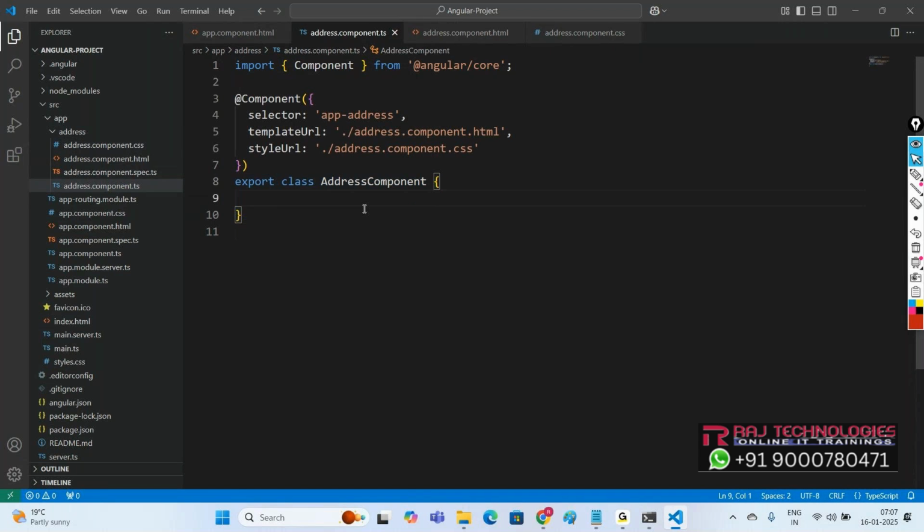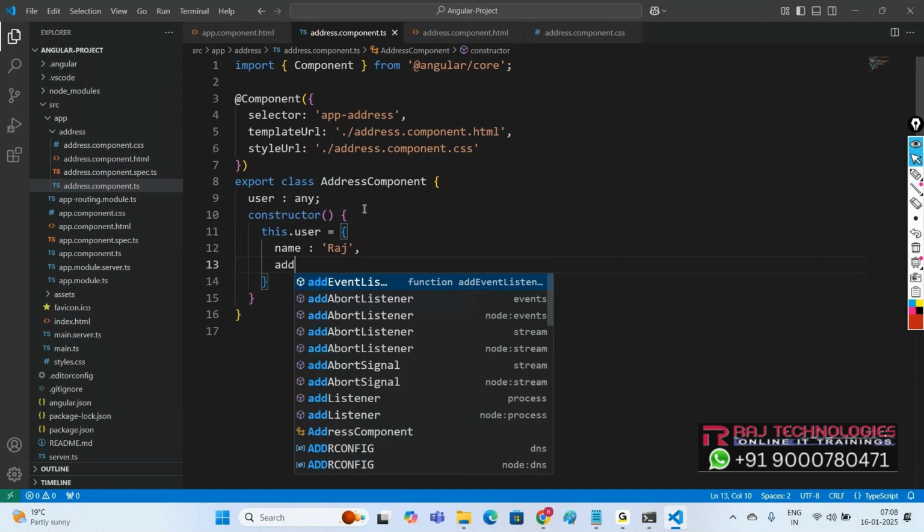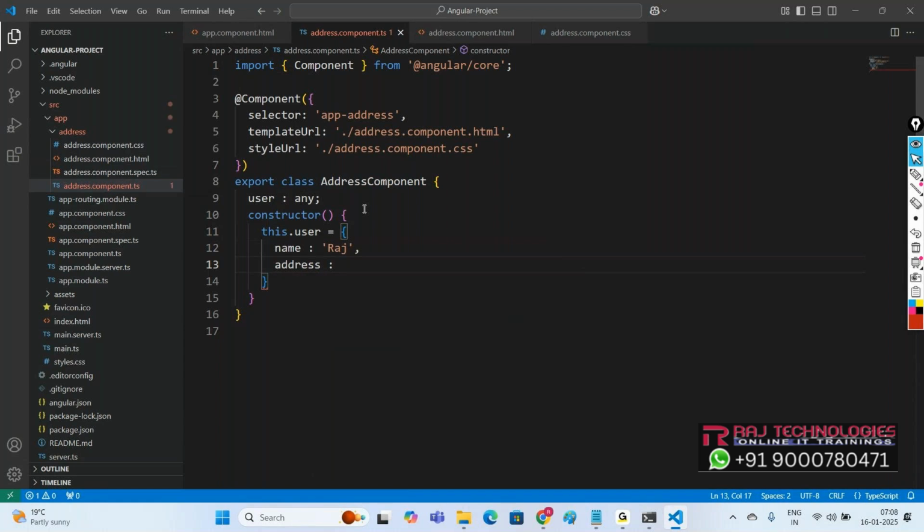Now, come to this address.component.ts file, in the class AddressComponent. Let us go with a property user of type any, meaning any type of data we can store in user. Now, go with a constructor. In the constructor, we'll give the value to user like this.user equal to the name of the user, surname, the address, some address, the phone.